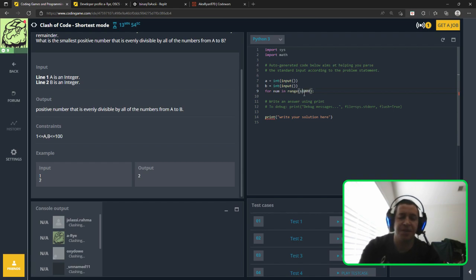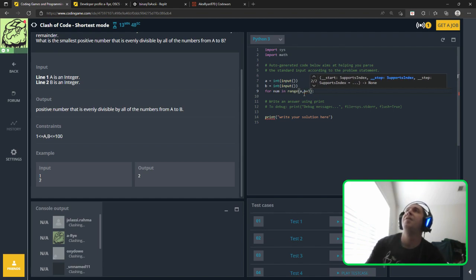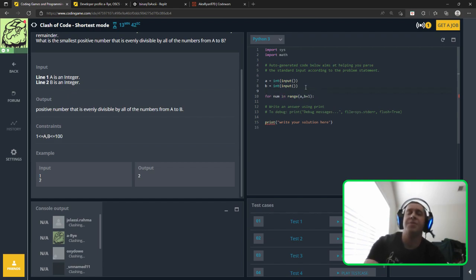A, comma, B, plus 1. Oh, that's the inner loop. Sorry. So for n in range 1000. Yeah, because just do the single space.